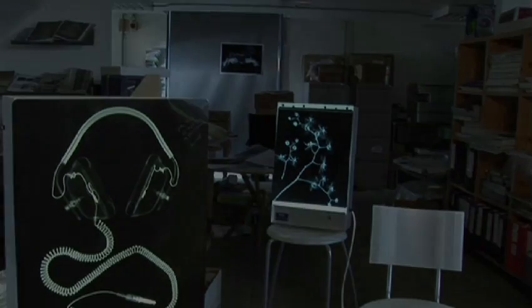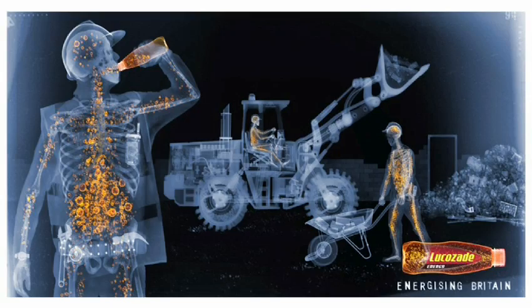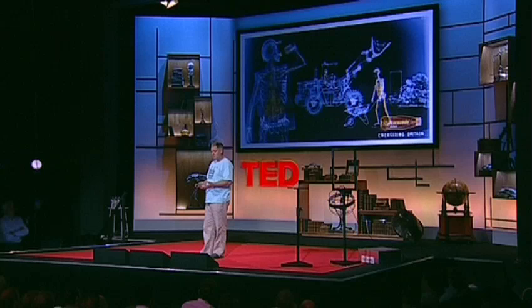I travel beyond the surface and show something for what it's worth, what it's really made of, how it really works. I've got the benefit of taking away all the surface — things that people are used to seeing. I've got the opportunity now to show you what I'm going to be doing in the future. This is a commercial application of my most recent work. It's sort of like a moment in time — like you've turned around, got x-ray vision, and taken a picture with an x-ray camera. I do dream in x-ray. I see my projects in my sleep and I know what they're going to look like.